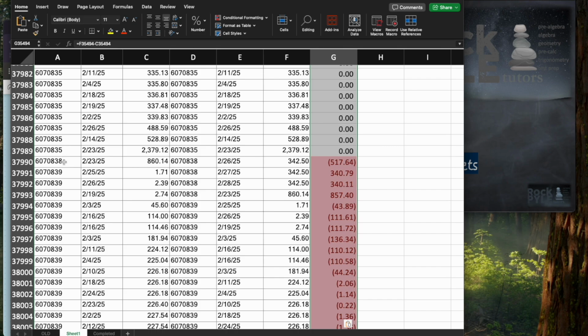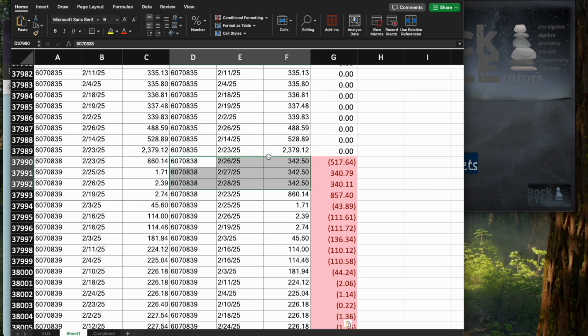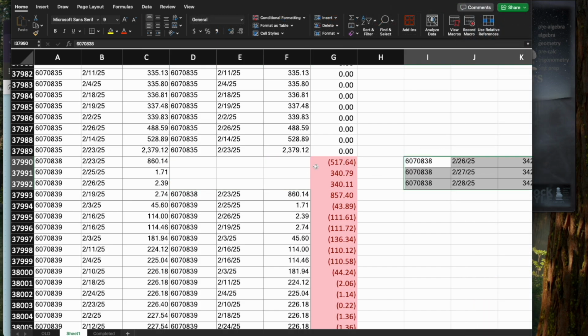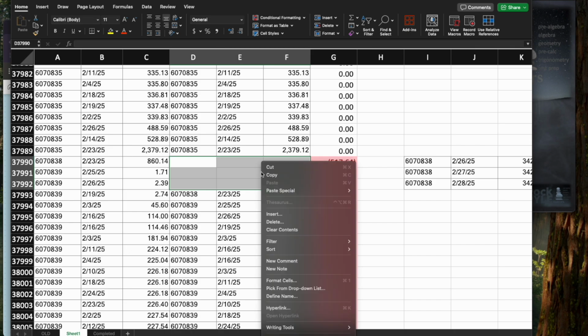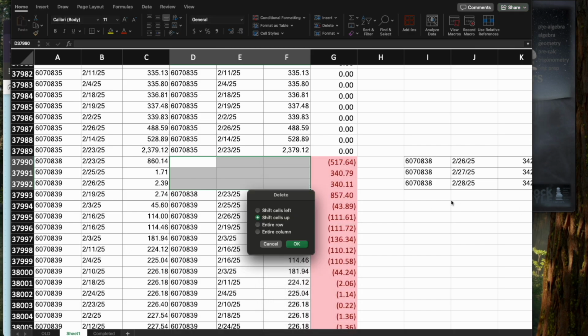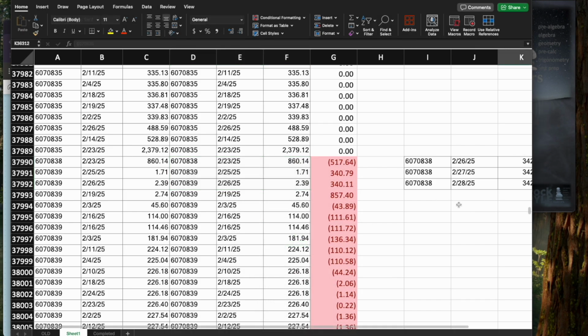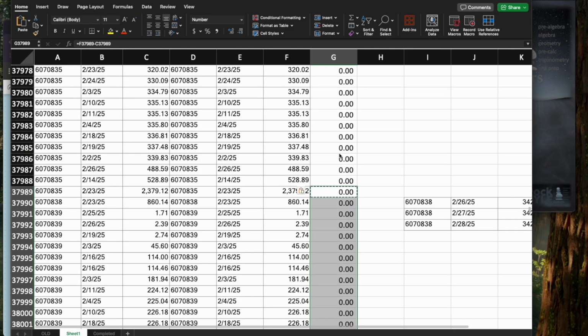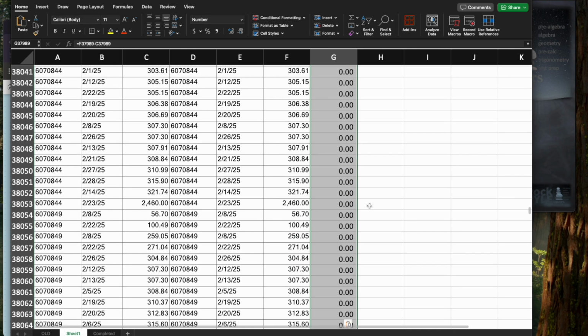I see the first one for employee 38 is 860, and look, it looks like I have the same thing. I've got three entries in here that just don't seem to match. I'm going to move them. I'm going to delete these. Right, so I moved those, and now I need to fix this. So Control C to copy, Control Shift down arrow to highlight, and Control V to repaste. And then I keep cruising.